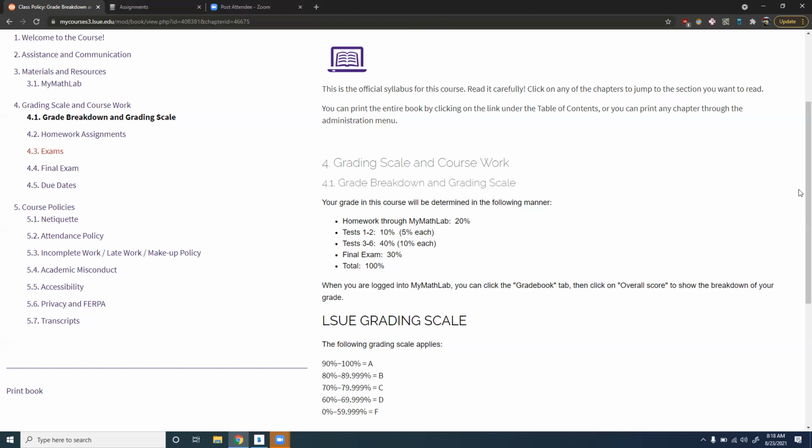So on that day where we take that test 1, I'm almost certain it's going to work like this. The first 55 minutes of the class will be you taking the exam. And then once that is done, we are going to use that last half hour. So for tests 1 and 2, don't turn your test in and bounce. Stay. Now, for the other tests, you'll be using the full class period. And then when you turn your test in, you will. But tests 1 and 2 are shorter. They're not going to cover as much material. And all of that material is prerequisite material for college algebra. And each of those tests are 5% each.